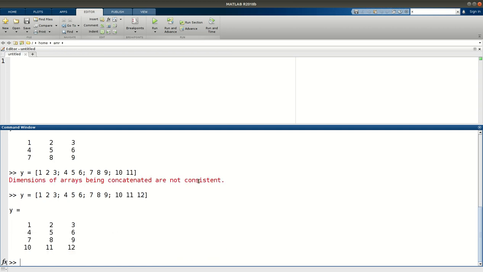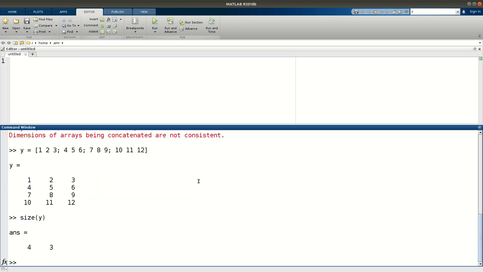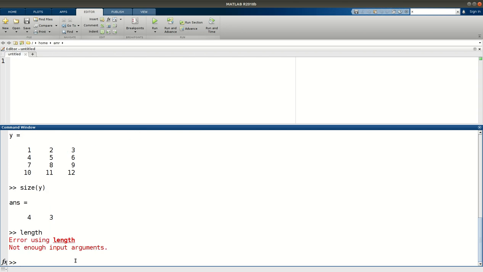Now here it's okay. To know how many rows and how many columns, I can use size. It gives me the number of rows, 1 2 3 4, and the number of columns, 3. Then length, the other side. If you write the function itself without the input, it gives me an error. Why?